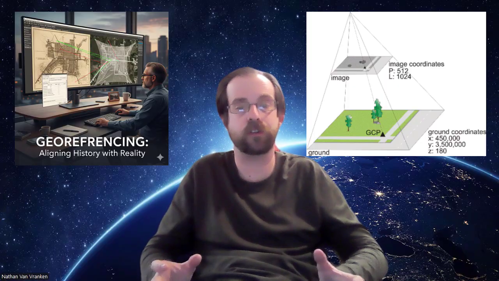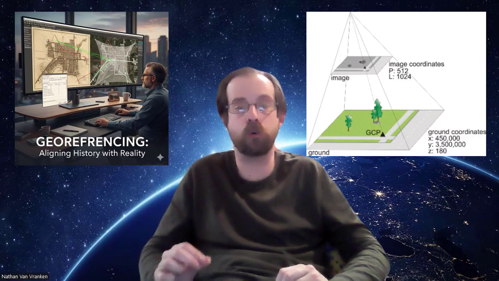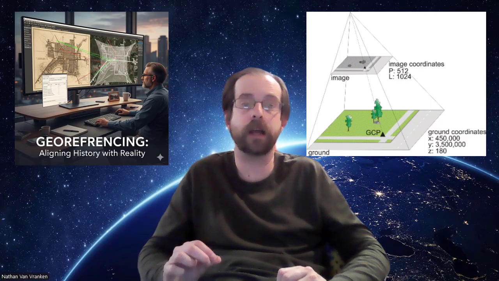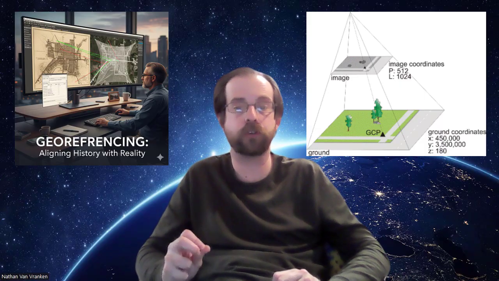Through georeferencing, you can identify control points such as roads and intersections that still may exist today, and match them to known coordinates in your GIS environment. The software applies a mathematical transformation to align the image with real-world space. If control points are poorly selected or unevenly distributed, the image may distort and lead to spatial inaccuracies.